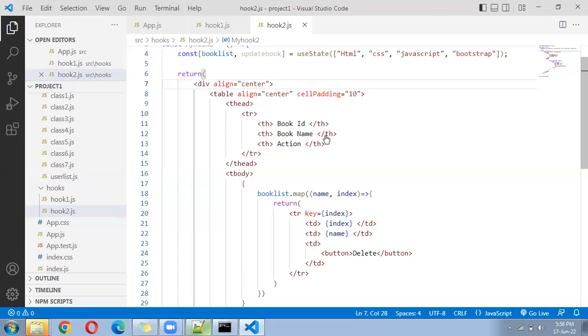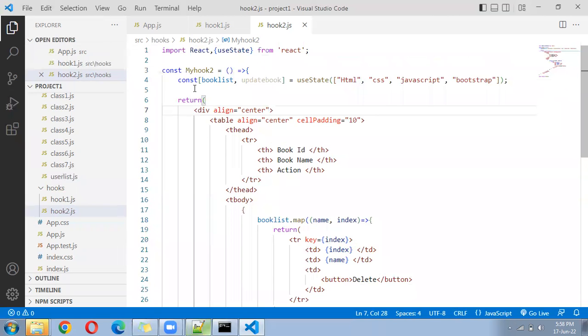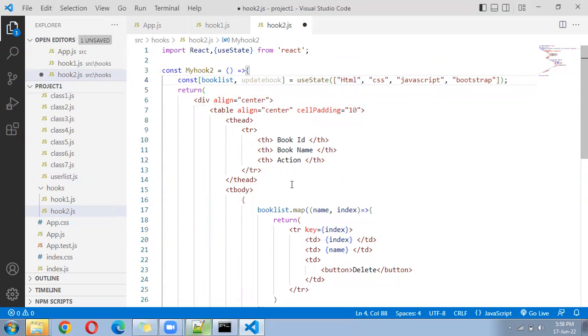Written. Now come to the app.js file. We will import it and we'll see the list is happening. Then we'll go for adding the new value using a spread operator, deleting the value using a spread operator, another activity.